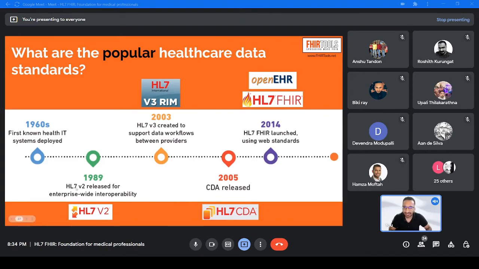So they had been releasing several data standards over time, and around 2000, after 2010, there were two standards that gained more popularity. That is HL7's FHIR and OpenEHR. We'll be talking about all of these in detail with a comparison in lesson 2. But I just wanted to give you an idea about what is out there and what we are going to talk about and why.